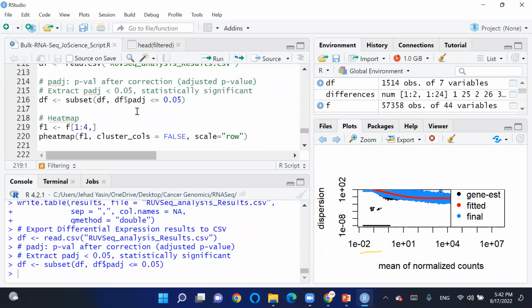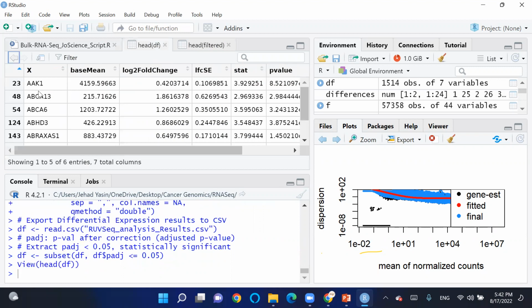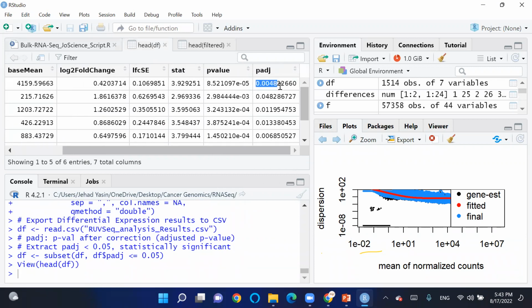We can now start plotting after. As you can see here, this data frame will contain all of the statistically significant genes. Our p-values are significant and less than 0.05.